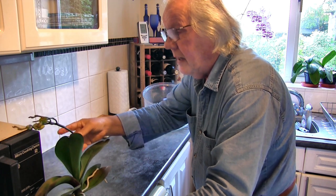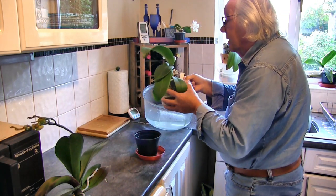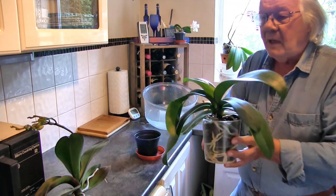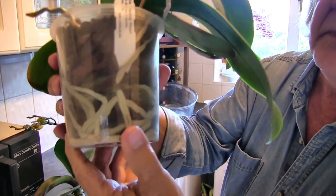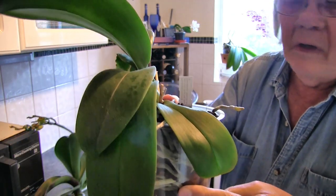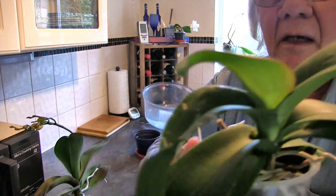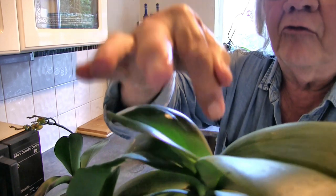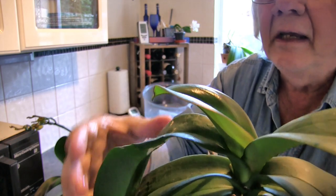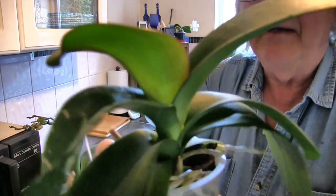Right, next one. No spikes — oh, there is one just starting that I hadn't noticed. This is another one of Hannah's, 'Happy Hour.' As a plant, lovely pot full of roots. Being in bark and relatively new, it can carry on filling that pot with roots for a couple of years yet. There's a very badly distorted leaf here — that was me. There were mealy bugs down in the crown and I hooked them out with a pair of scissors. Because the leaf was in its embryo state it was tiny, so it damaged the leaf and it's grown with that physical damage on it.